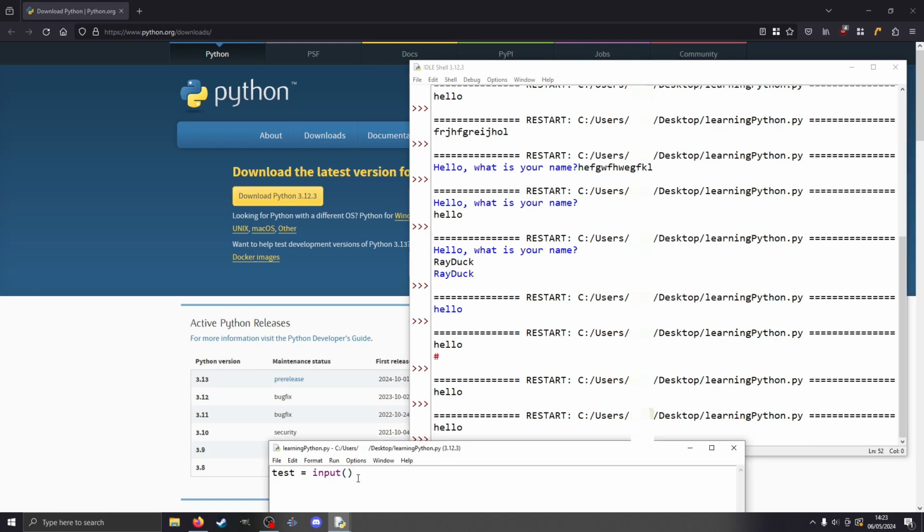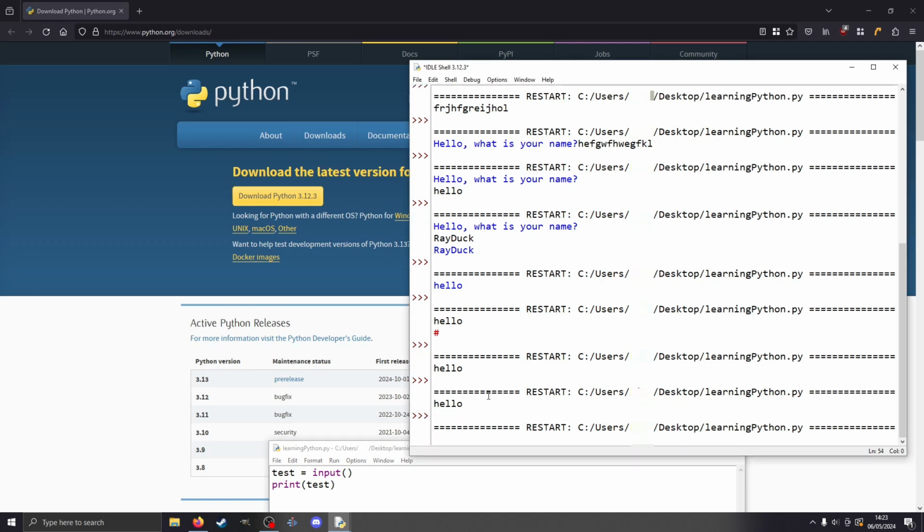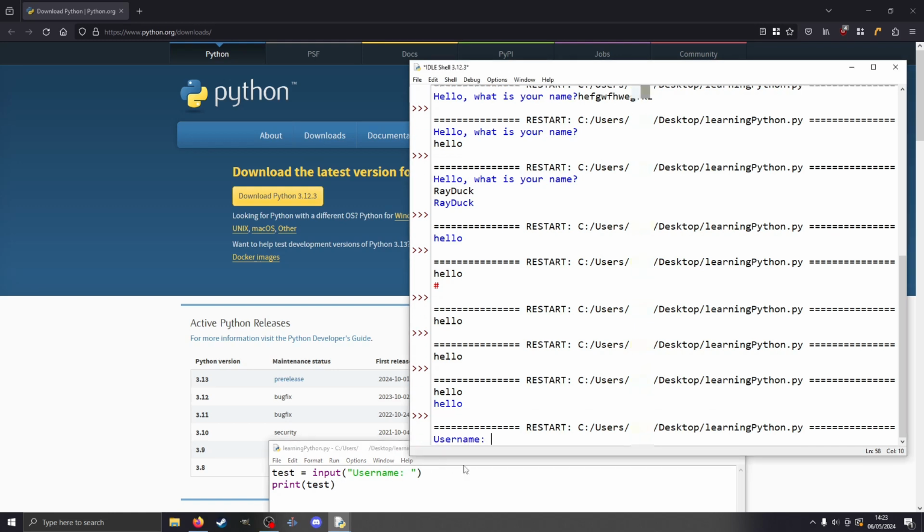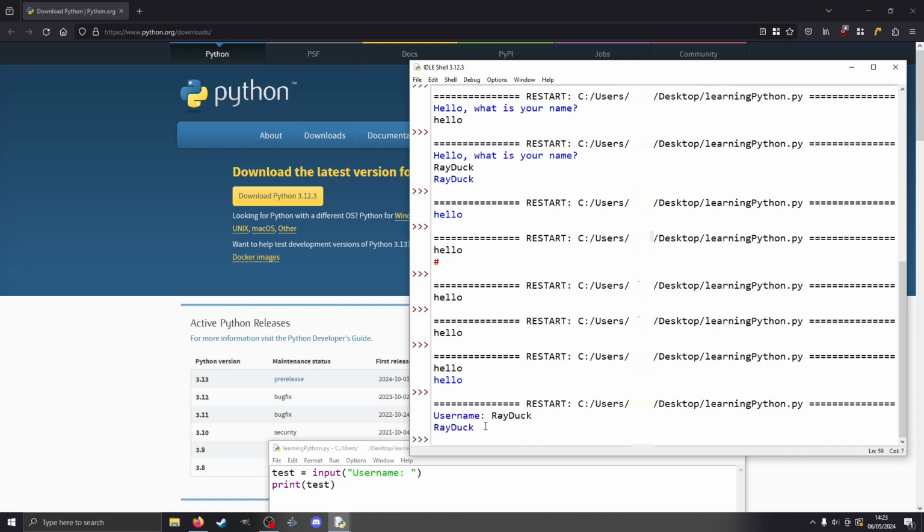And you can also output that again by saying print test, or wherever you've stored the input, without quotes. Additionally, you can add a useful message for the user inside of quotes in the input box. So I can say username, and then it will give that back to me.